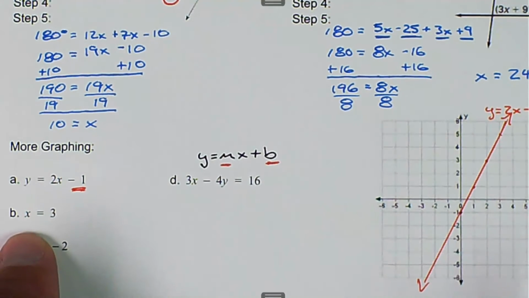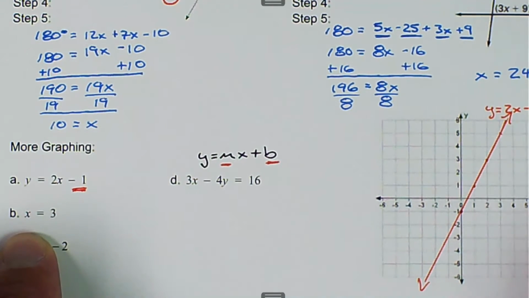Next, we look at x equals 3, and sometimes we get a little confused if this should be a horizontal or vertical line. Well, we have to find out where x is equal to 3. x is equal to 3 here, x is equal to 2 here, x is equal to 1. So we have to make sure we say where x is equal to 3.